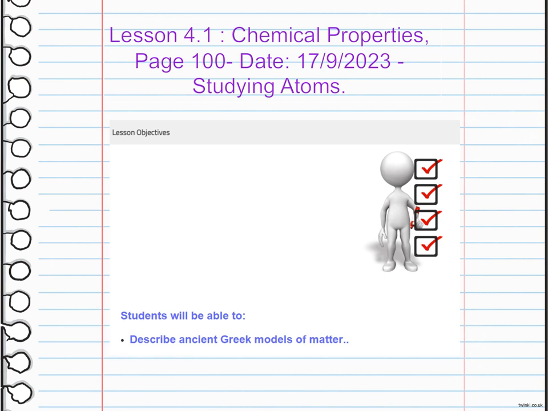They believed that these atoms were eternal and unchangeable, and that different types of matter were made up of different arrangements of atoms. While the Greek model of matter was a significant contribution to early scientific thought, our understanding of atoms and their structure has evolved significantly since then. Modern atomic theory has revealed the complex subatomic structure of atoms and their interactions.